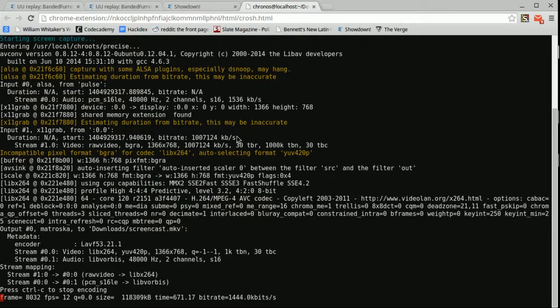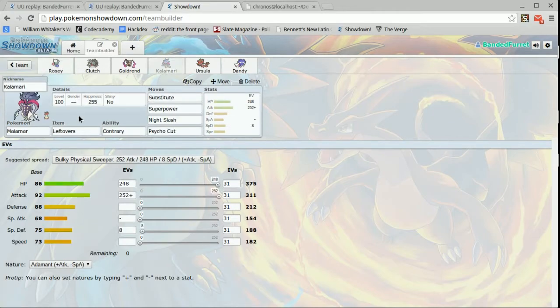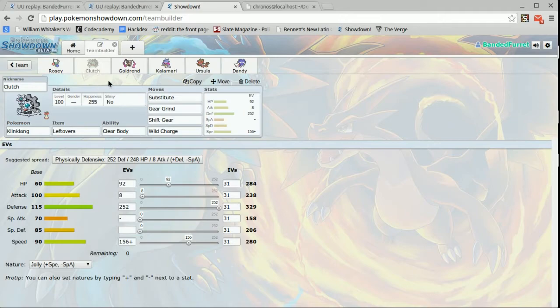I mean, I could switch up and make Roselia choice specs, and make, I don't know, let's see here. Make this assault vested, switch those around instead of leaving leftovers on it, and actually make this a pretty offensive team. Change this so that way all my invest is in special attack instead of special defense. Run Dandy as a physical attacker. I mean, I understand he's got life orb, but he's really just there to take a hit and retaliate. He's kind of a revenge killer. And this team could change from a defensive team to an offensive team with a setup sweeper in clutch.